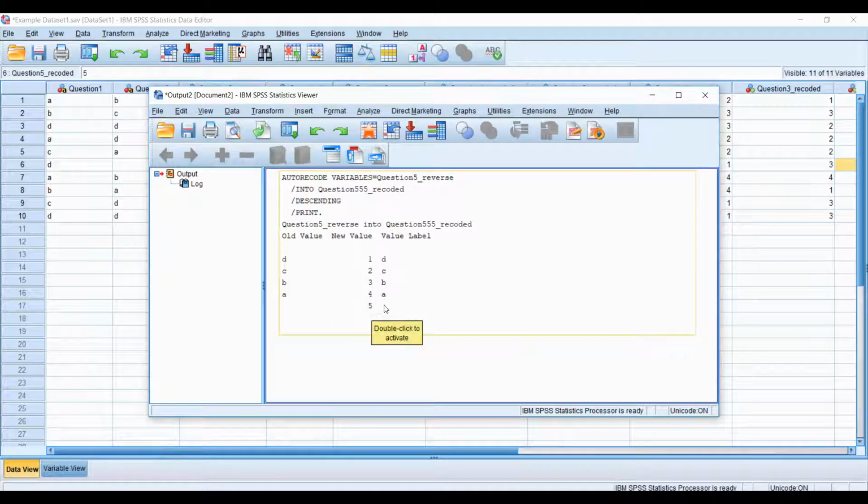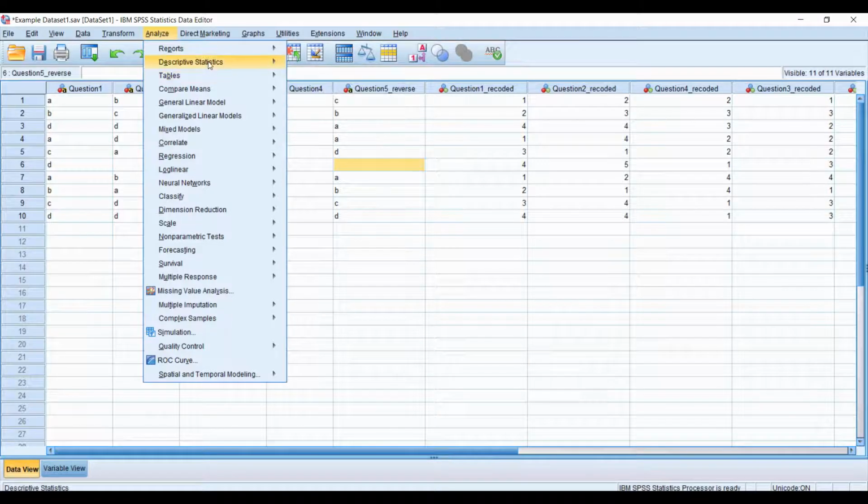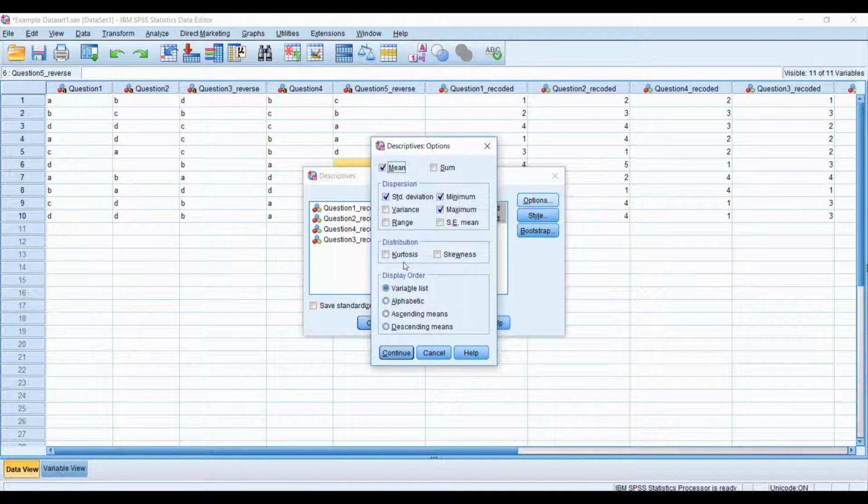So we have now 5, but it's not being treated as a missing value. So in this case, it's actually being assigned a value of 5. Because what you need to know with string variables, anywhere where there's a missing value, it's still being treated as a value. So for example, if I go to Analyze, Descriptives, let's compare the two recoded questions. We'll compare question 5 and question 555. They're exactly the same question recoded, but one I did not select the missing value. Let's look at the mean to see what happens.